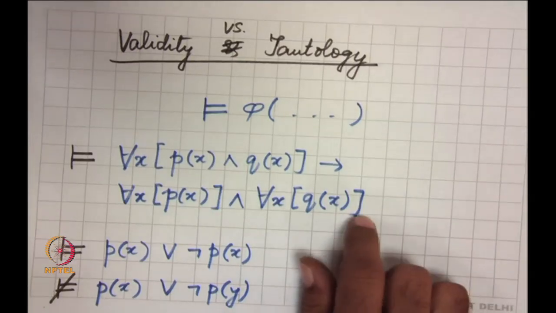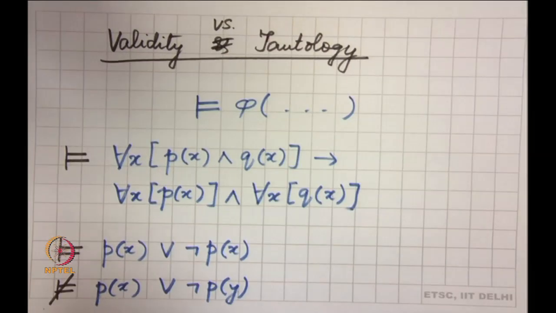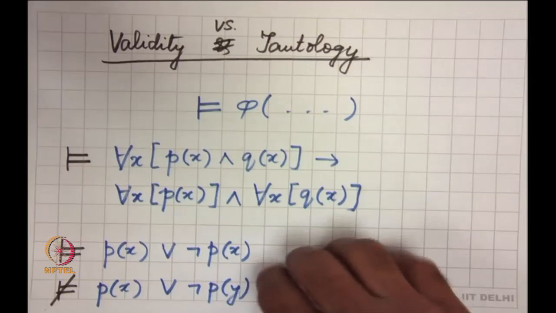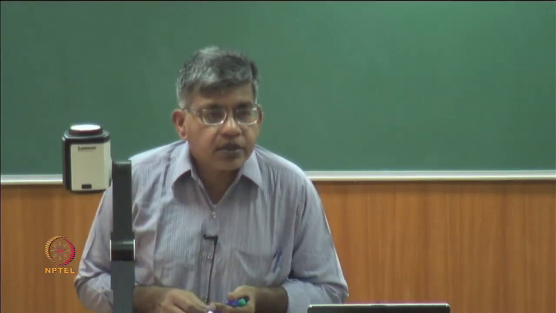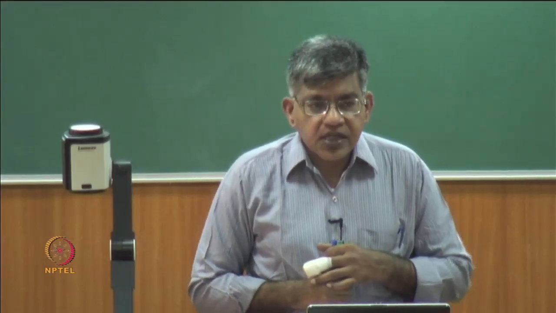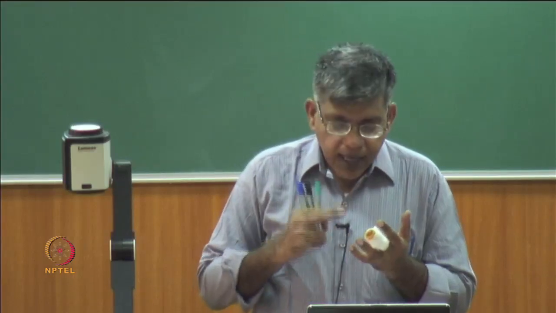This formula is not a tautological form, but it is valid, right. So, in general, this notion of a tautological form is something that I did not actually formalize, but now in the light of the Hilbert style proof system, we can actually formalize it. So, we will just say a tautology in first order logic is any formula that can be proved using only the axioms k, s, n and modus ponens.